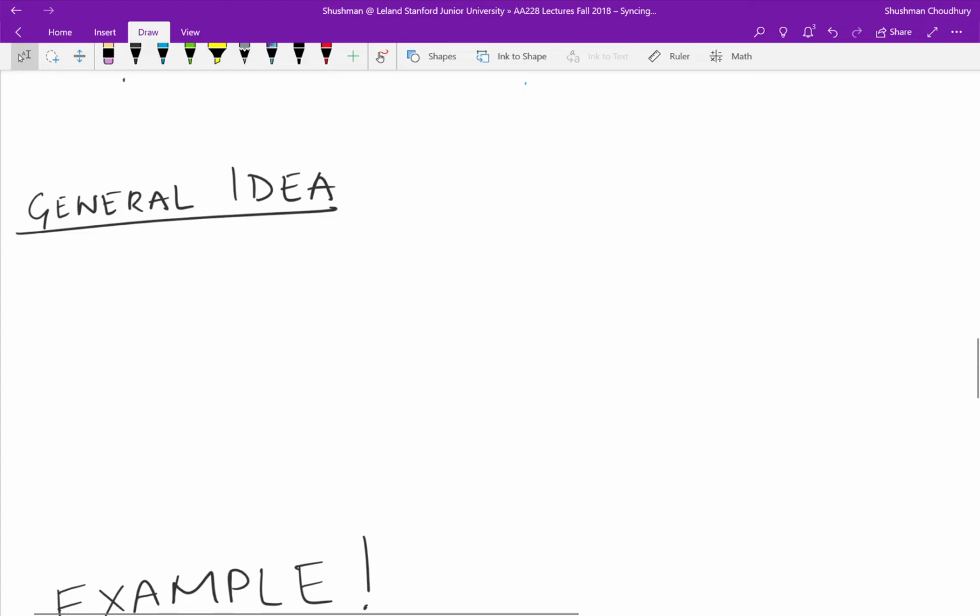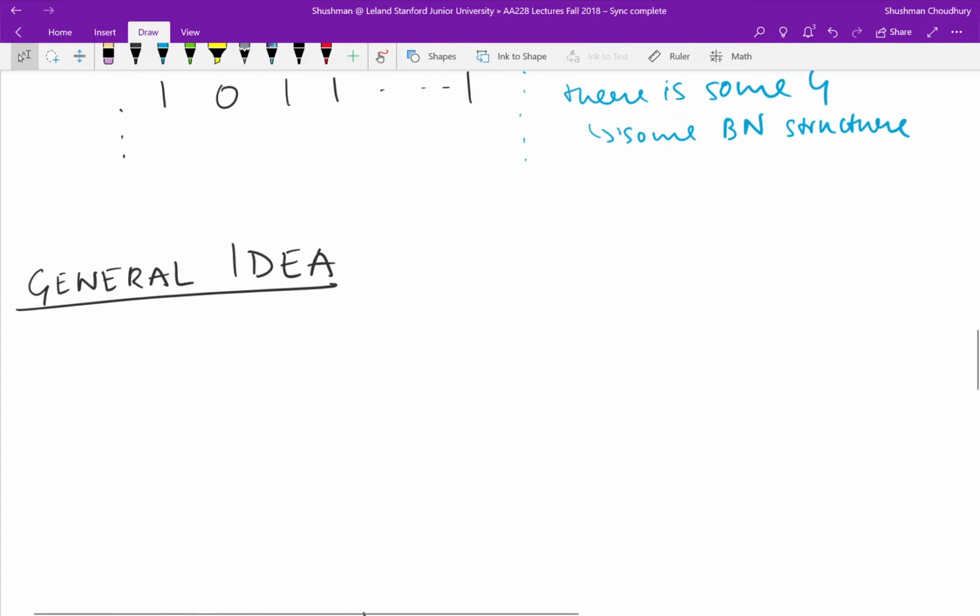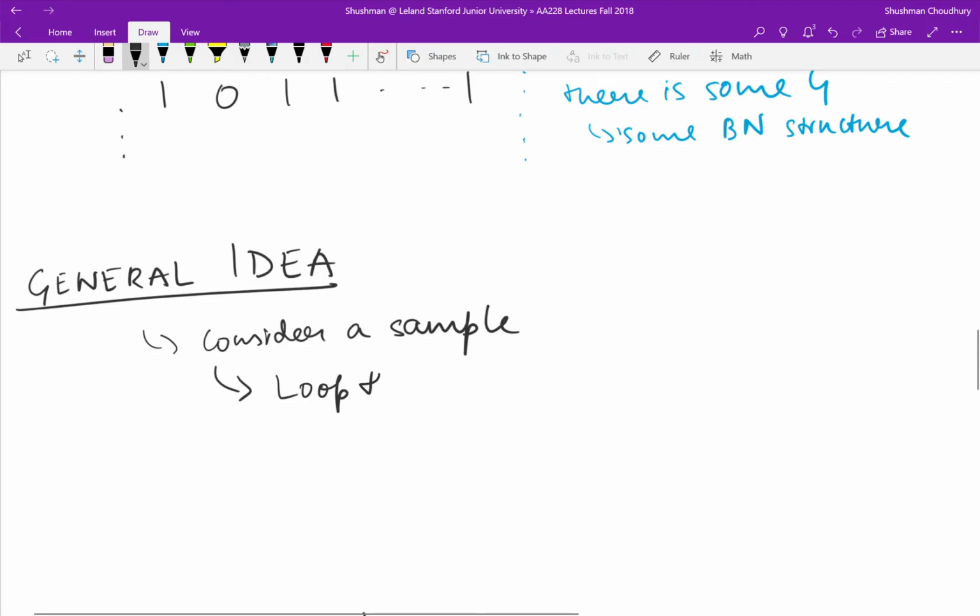So what we want to do is consider a sample. So we're going to loop through the samples. For each sample, let me nest it here, because we're doing this for each sample, we want to loop through the xi's, which are basically the variables. So i will go from 1 to n.